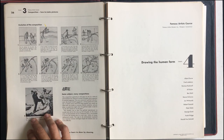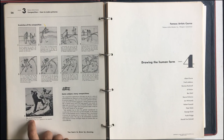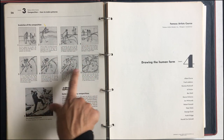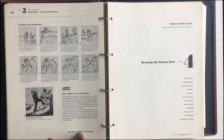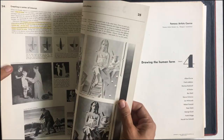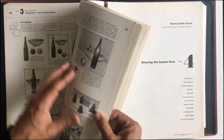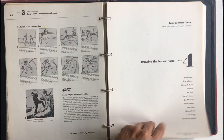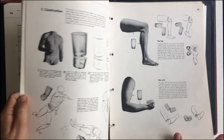The last page was looking at some more kind of evolution of composition. This was Albert Dorn doing this — trying to figure out what the composition for this page is. He started out with these different ideas and you can kind of see the evolution of what he did differently, how the elements are different. And that's the final one. That's composition. This is 26 pages and there's so much in here. I just kind of jammed through it, but this is one that I need to reference often. Composition is so critical.